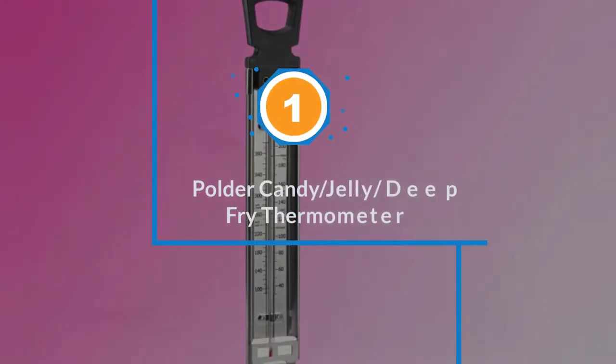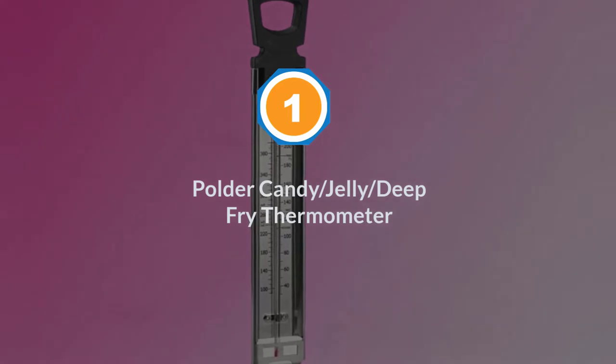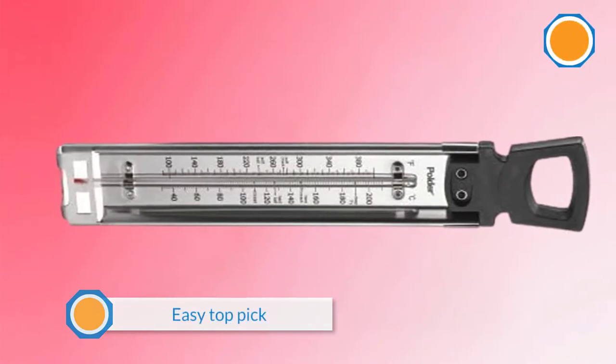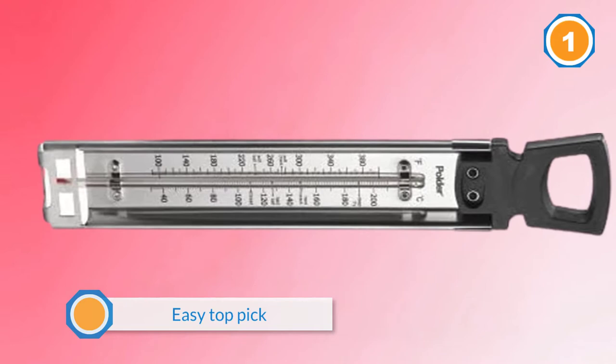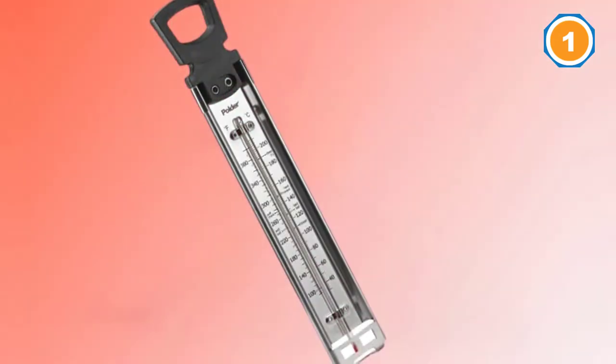Number 1. Most popular. Polder Candy Jelly Deep Fry Thermometer. This highly rated candy thermometer is an easy top pick, thanks to three important attributes: it's easy to read, it clips onto the pot for convenience, and you can't beat the price.